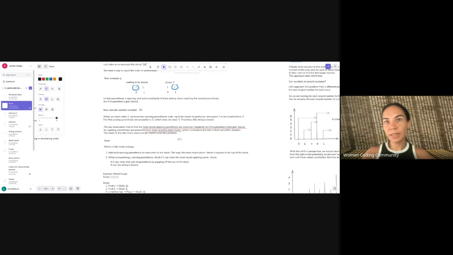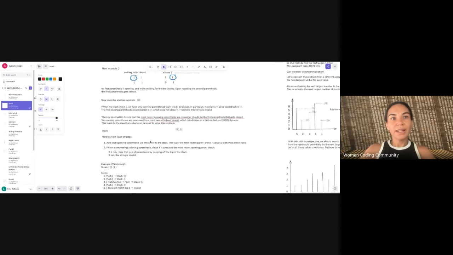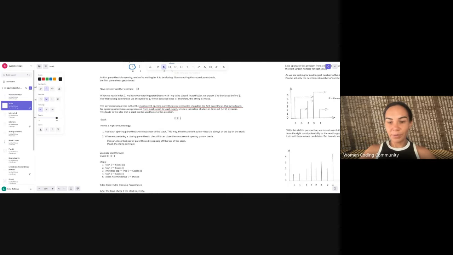Then it will be valid. We are not expecting this one or this one. We're expecting just the most recent opening parenthesis. Then we will expect this one, and this one, which should point us to using a stack, because this is exactly the dynamic which a stack uses. Okay, this is clear.